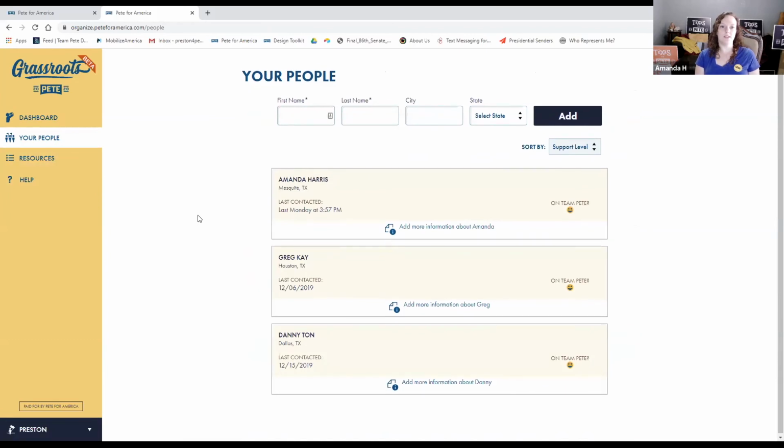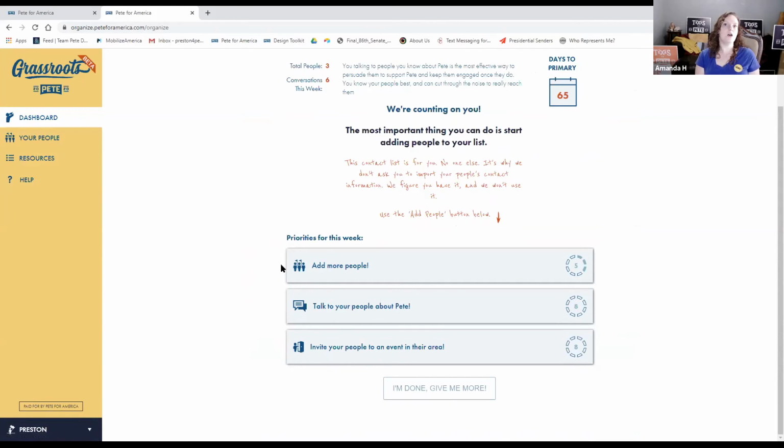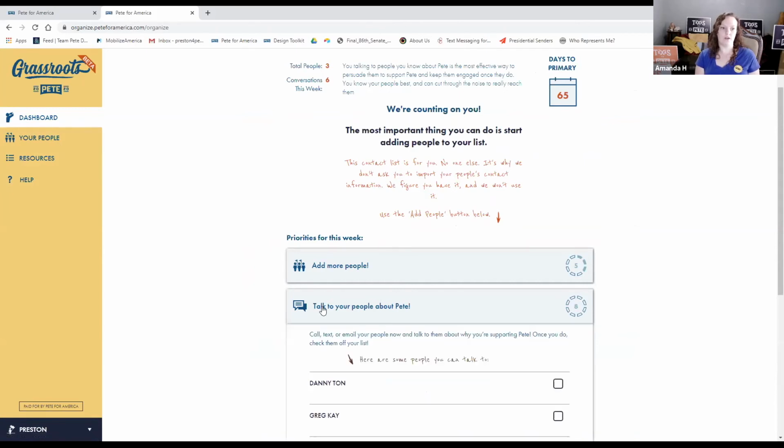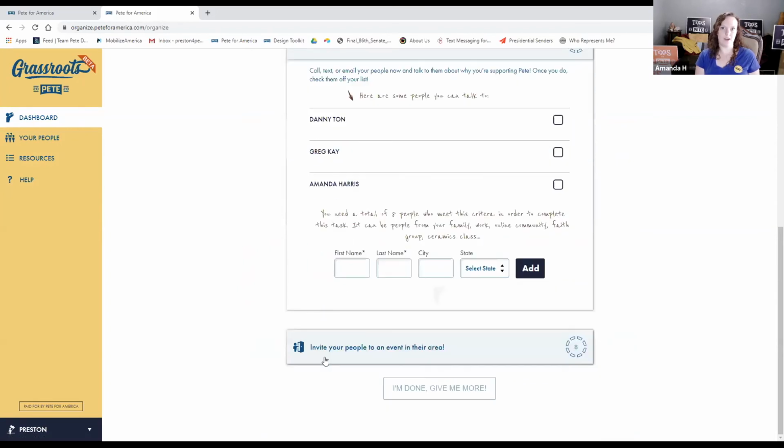It also helps us see if those grassroots conversations are brand new or if we have a whole lot of volunteers in place, or what exactly the conversations on the ground are looking like. And so this is twofold. It does help the campaign and it also helps you guys.